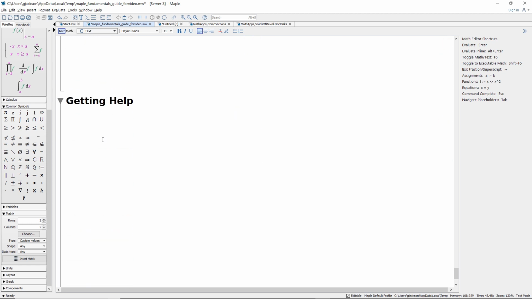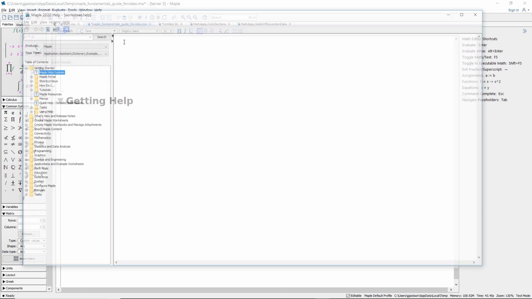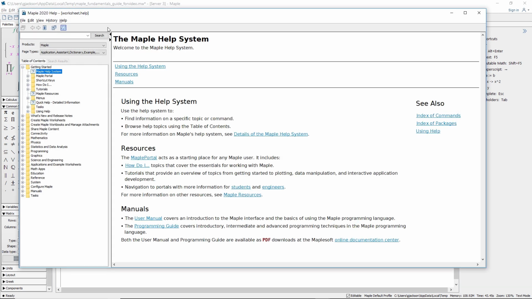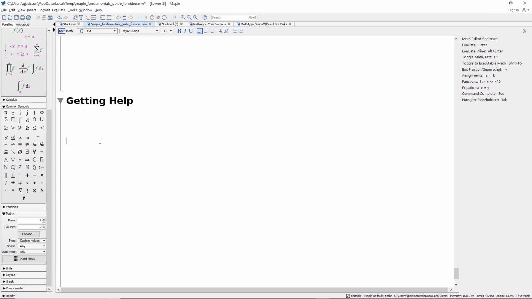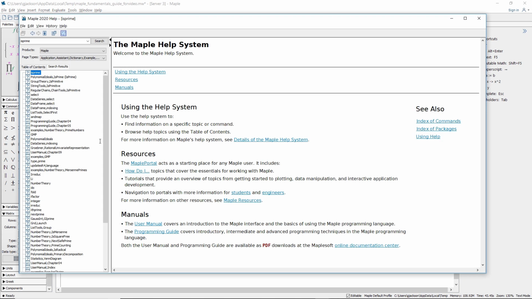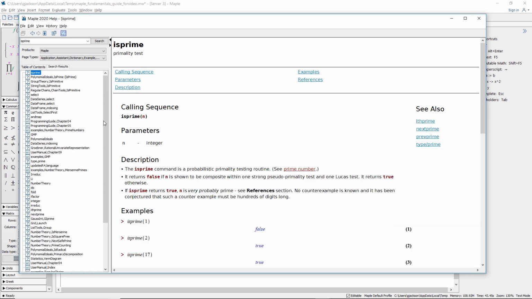If there's still ways that you're looking to get some help with Maple, there's a bunch of resources that you can go to. One would be just the help system. If we click Help and Maple Help, this is the help system where you can browse the entire contents of what we have in our help system. If you know the name of the command that you're interested in, then maybe you don't need the help system. In that sense, you could go back to your worksheet, type question mark, and then say, I'm curious about the isPrime command. Maple will bring up the help for that.